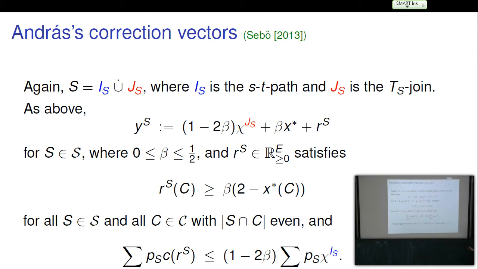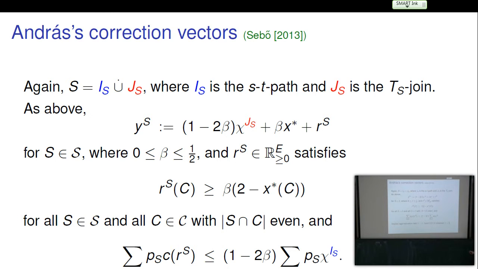Now, this is nothing new. This is just what was on the previous slide. So we need this property here. Andras' idea was, okay, we have this x star. We know the cost of x star is at most the cost of the optimum. Now we have this JS here, which is part of the trees. If we can bound the cost of the RS by the cost of the blue parts of the spanning tree, then the blue and the red together make all the spanning trees, and so together they make again x star, so that would give an easy analysis.